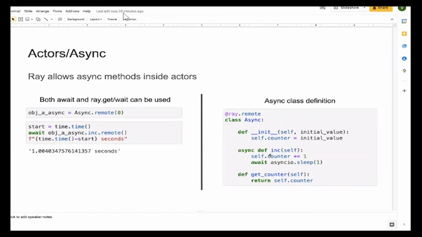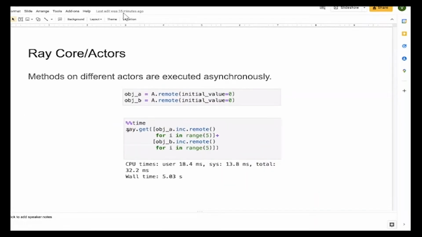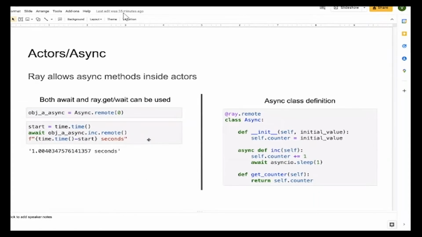You can even await an asynchronous method of an actor here, which bridges the gap. So it provides a consistent interface between Ray and async. The good part is you can also do this ray.get that we keep doing, which gets the result. So you can either go with your async interface or you can go with the Ray interface.